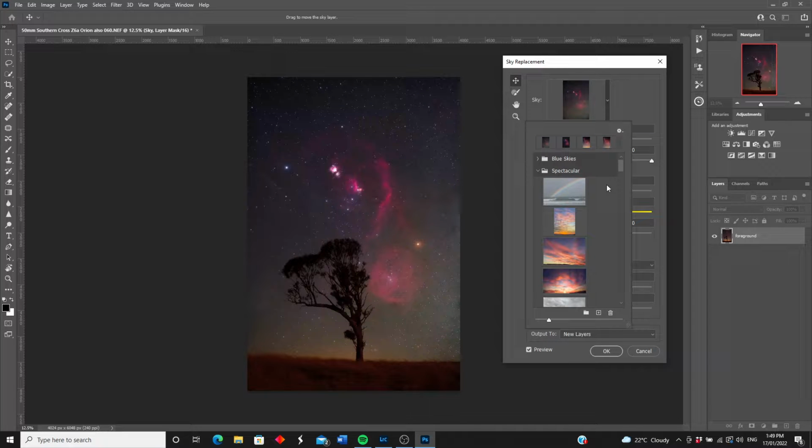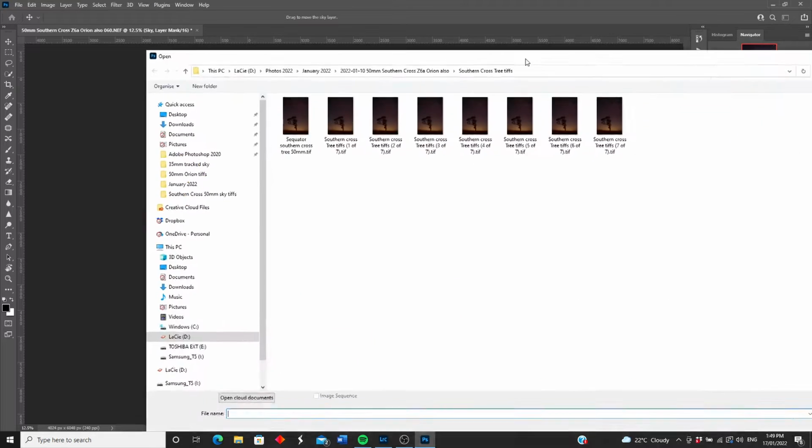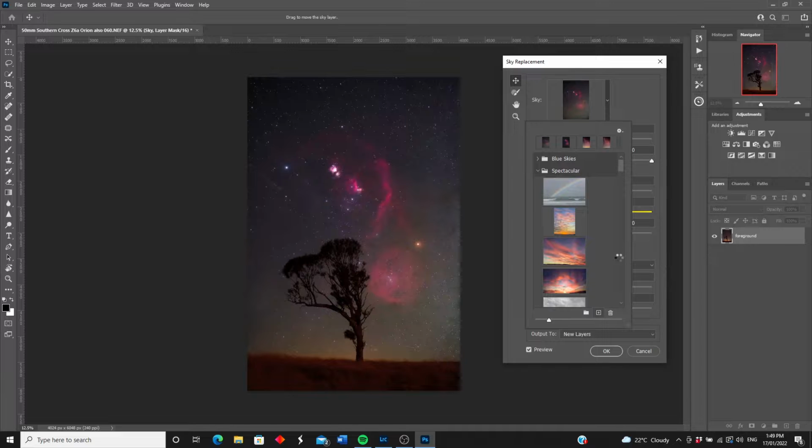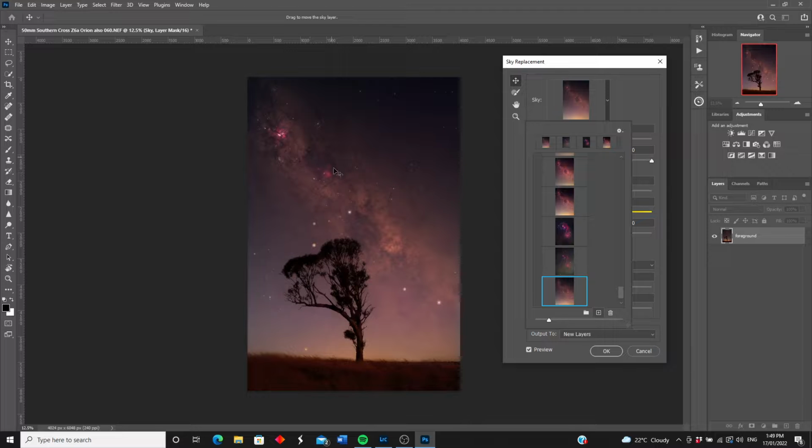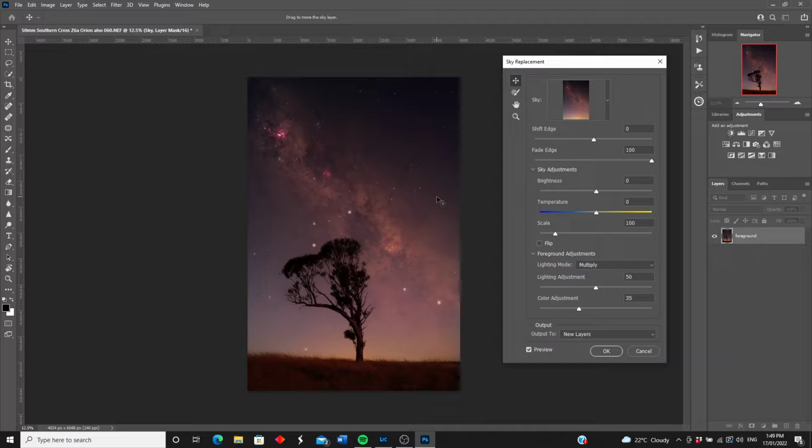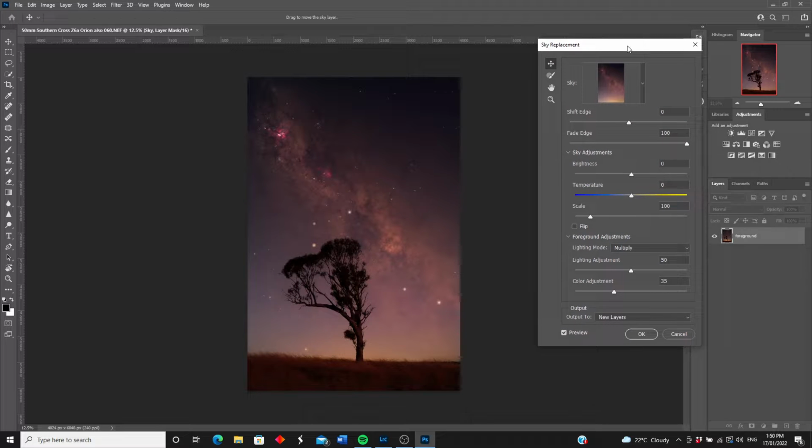I'm going to click down here on the little plus arrow and add in, and it's going to ask me where I want to get my sky from. And now that will populate into this here. Now there's a whole heap of skies that Photoshop applies here as standard templates. I have never used any of those. I only ever use my own work for my own purposes. And here we go. I've just clicked on, that is the one that we just worked on. And boy, oh boy, doesn't that look awesome just straight out of the box. I've done virtually nothing on that so far as adjustments, and it just looks spectacular.